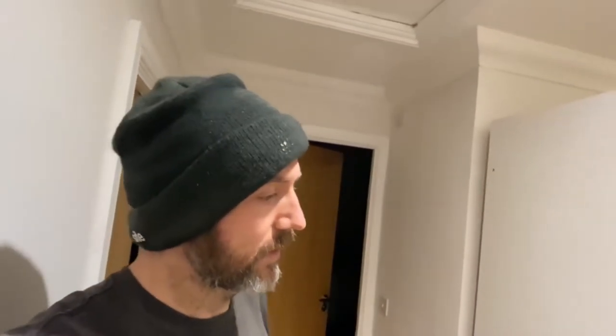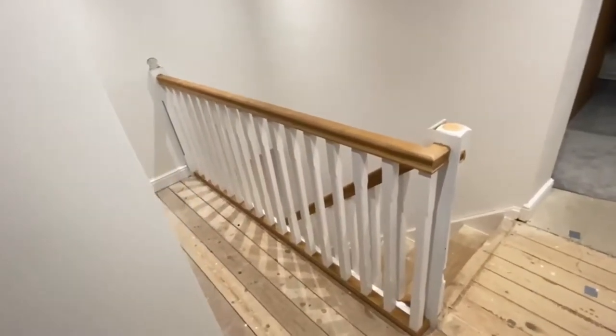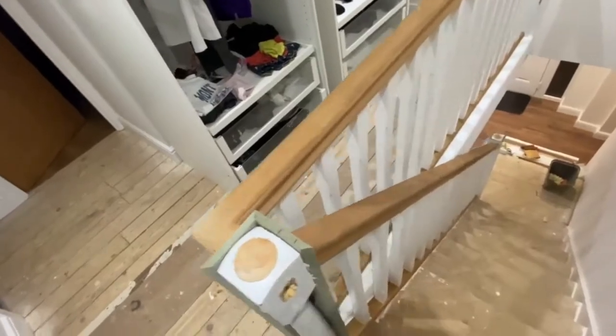Right then, that's it. Friday, 5 o'clock. Been about a day and a half on this, including the rip out, not including the loading out though. So I'll just show you now. Still a little bit of glue needs taking care of dressing, but obviously I'm back here on Monday to finish off these.